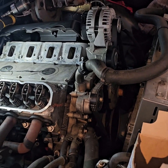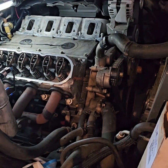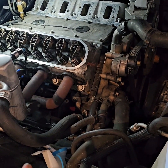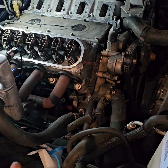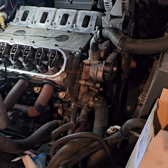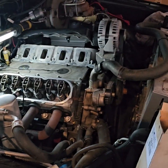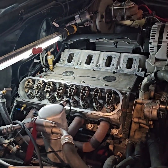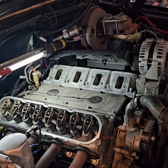So yeah, one head down. I'm gonna leave the headers off really quickly because it is a H pipe on this one, so it just gives me a little bit more flexibility to work on the other side while this side is loose. Then I just come back and tighten both of them up. So yeah, we cooking, man. I'm finna move on to this other side, and we're gonna go ahead and get this bad boy knocked on out.